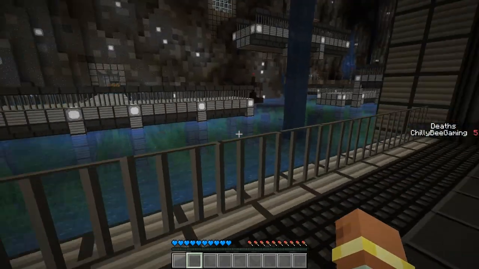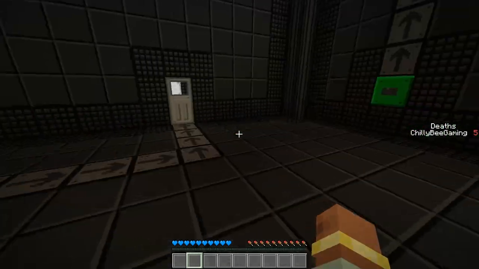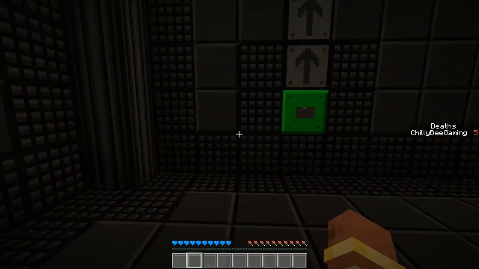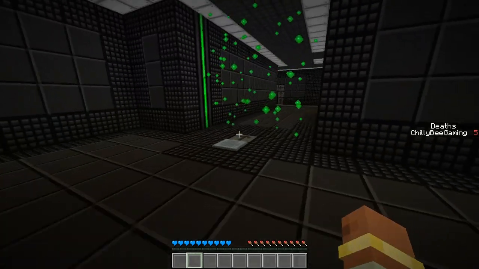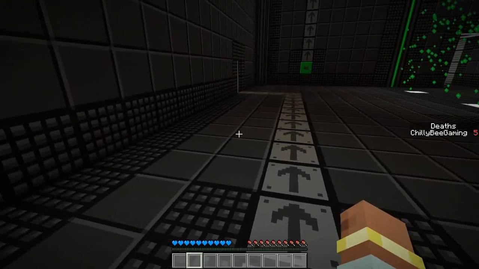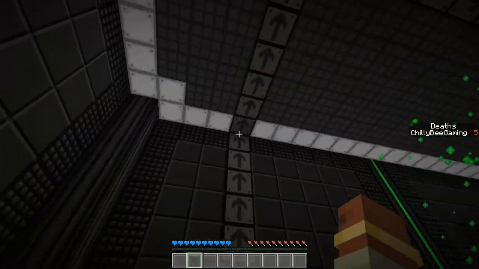One slime ball, one lever. Okay, so these fields we can obviously, can we just pass through? Yeah, we can just pass through. Okay, so the slime ball, where is it, actually? Is it up here? Or is it in there? I assume we need the slime ball.